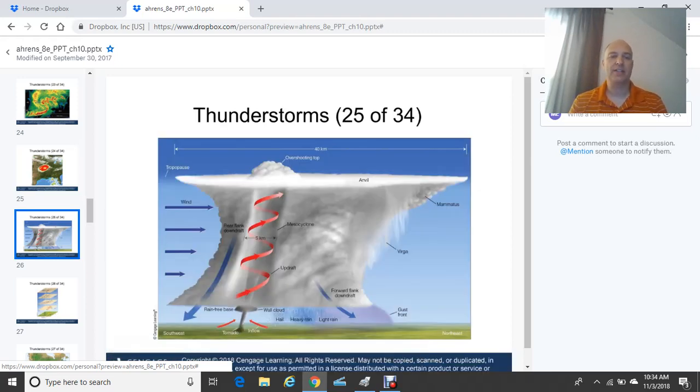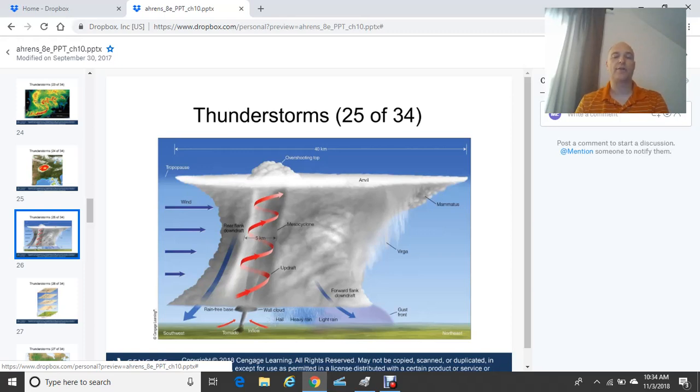All right. Here's an example of another supercell showing you more of a rotating tube-like structure. This is what would happen with a tornado producing storm, or a supercell that produces a tornado. Some of the main features are shown on this image. It's a really cool image. You notice the overshooting top, the red spiraling circular pattern that indicates a very strong rotating updraft. And then on the back side, to the left of that strong rotating updraft, you have what's known as a rear flank downdraft, RFD for short.